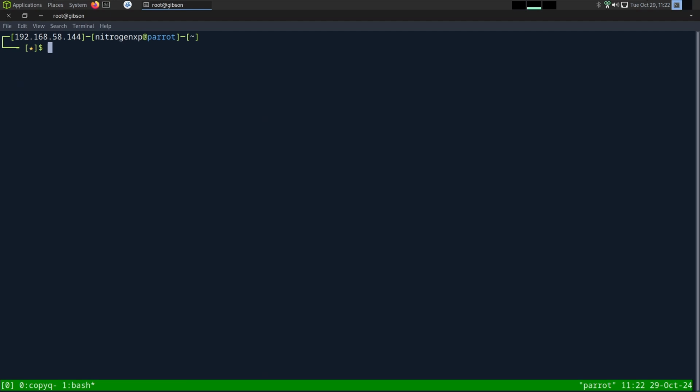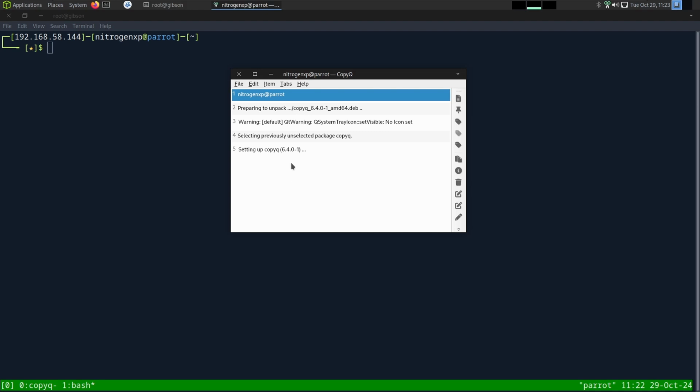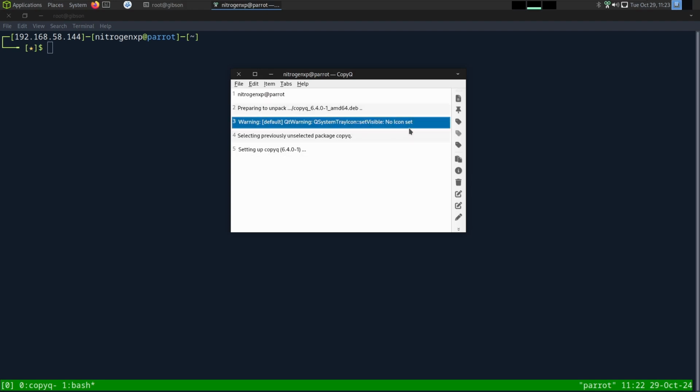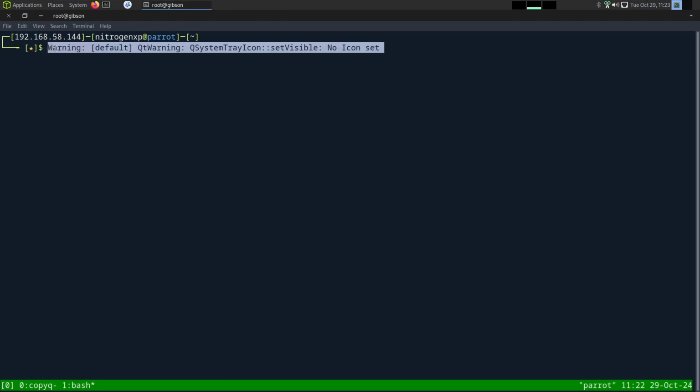So for example, if I'm coding something and I copy this line, and I want to access the warning line again, I can just press Control or Windows V, and then we can see that this warning line is here. I can double click on it and it will paste to my terminal or wherever I want to paste.